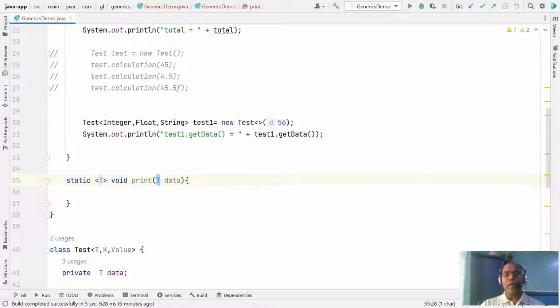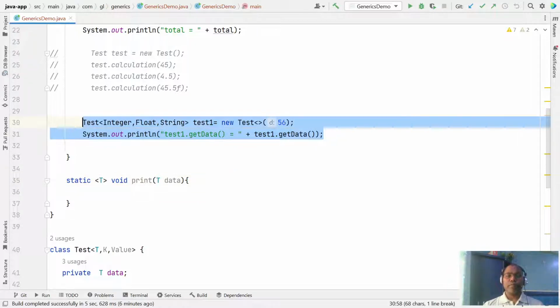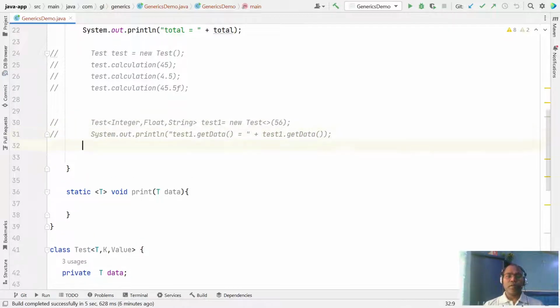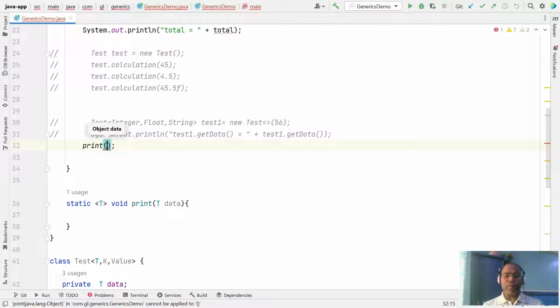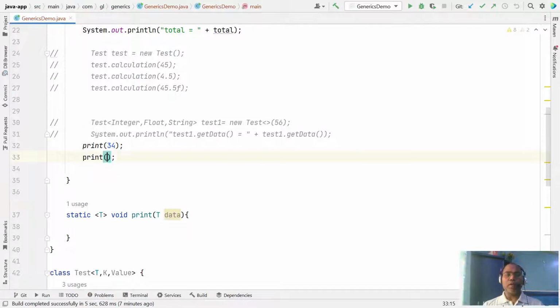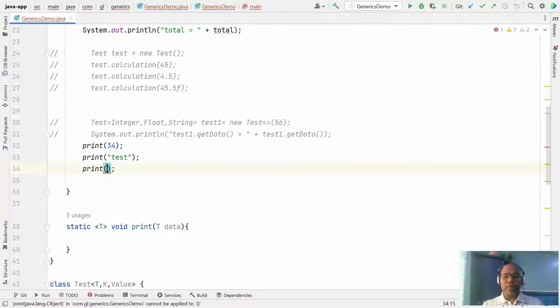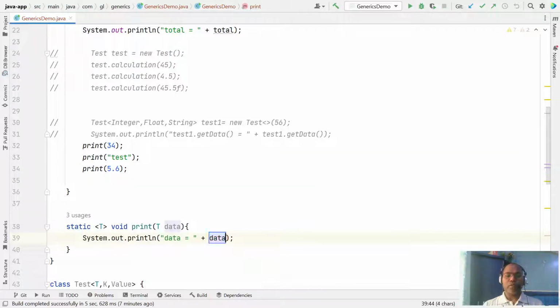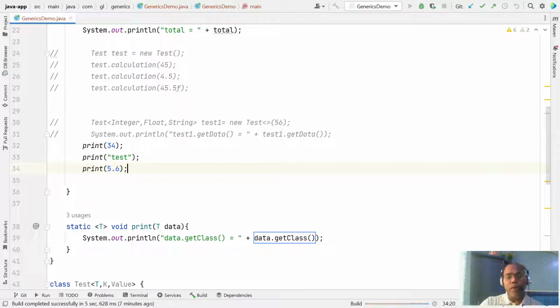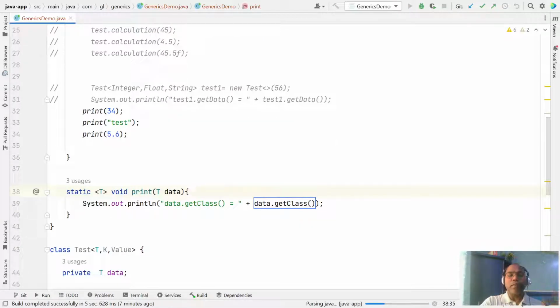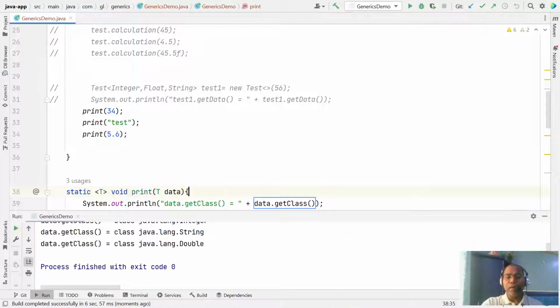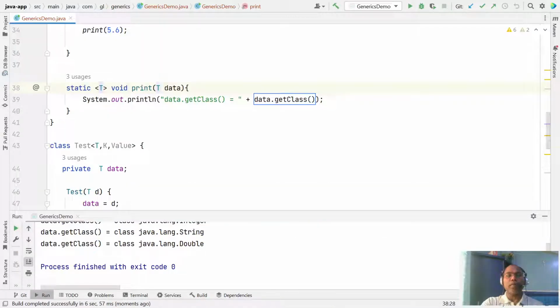And in the print method you can pass an integer, a string, or a double, and just write System.out.println of data.getClass to see what kind of type value is being printed. So whenever you want your method to be generic and you are defining a type, please ensure that you declare this type before the return type.